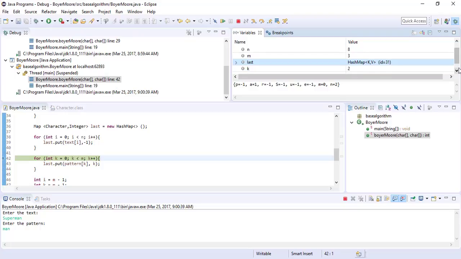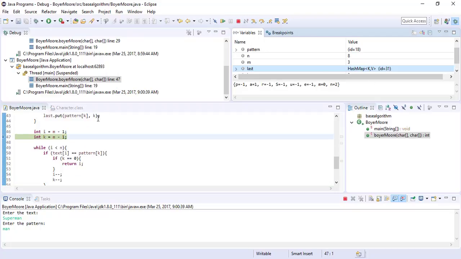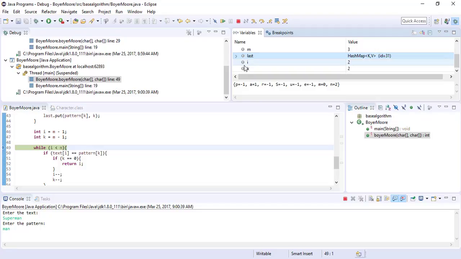Since here you can see, the k value is 2 and m value is 3, after incrementing, k value becomes 3, and as 3 less than 3 is false, it comes out of the loop. Now again we are assigning values to I and k. Since I and k are limited only to the for loop, the life and scope is only limited in the for loop, we can't see the variables I and k. Since now again I is initialized, now we are able to see the value of I. Now we can see the variable k is equal to 2.